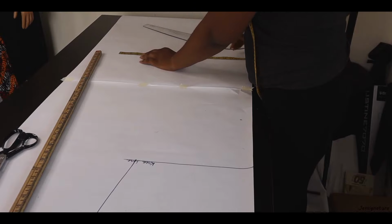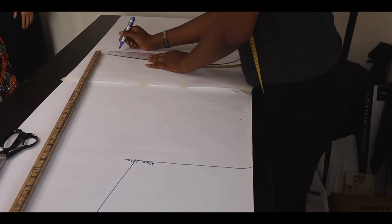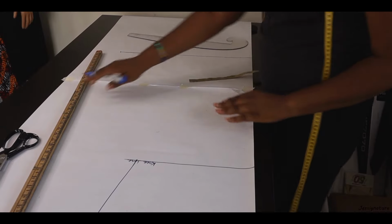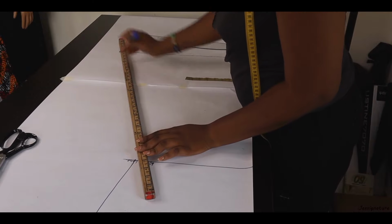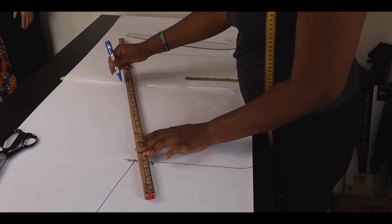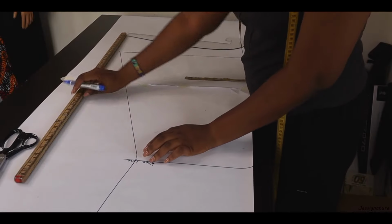And if you don't have enough fabric, don't dare do up to 20 inches like I did, because this really took a whole lot of my fabric. I almost used up my 6 yards of Ankara fabric. So know the fabric you have available to know the measurements you'll be working with.